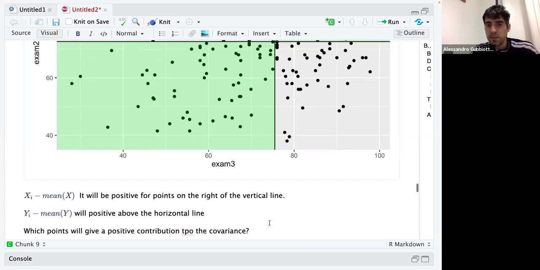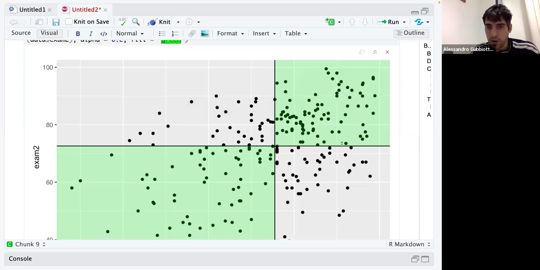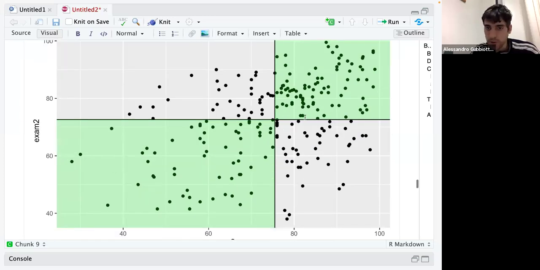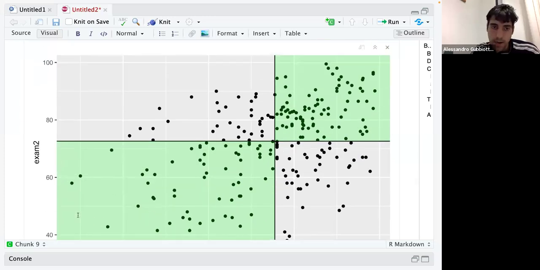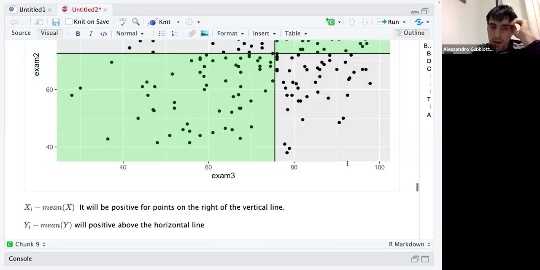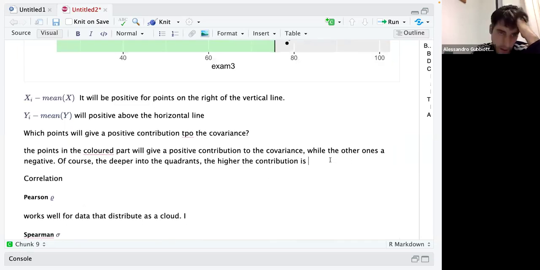So you don't simply need to count the points, but these points here count much more than the points near the edges. Here, not only do you have more points in the green parts, but they are also deeper into the area, so they have more weight. So I would say that the covariance is positive.